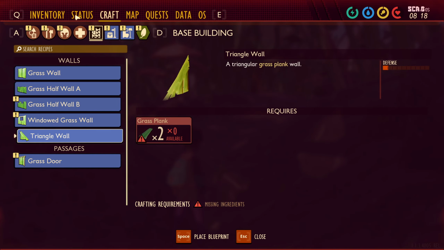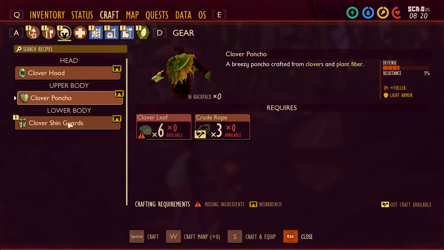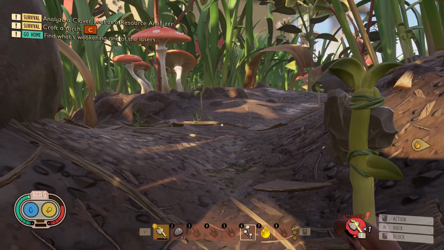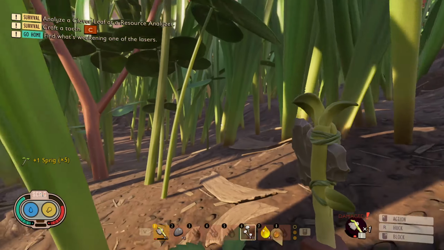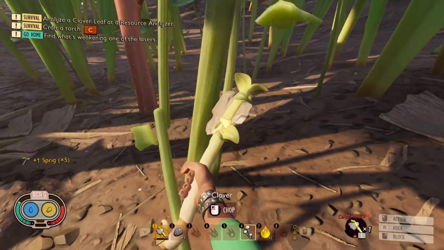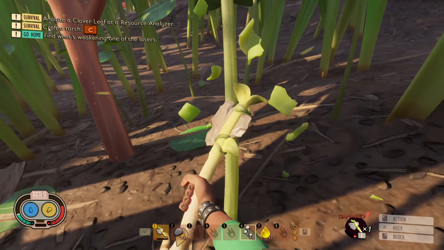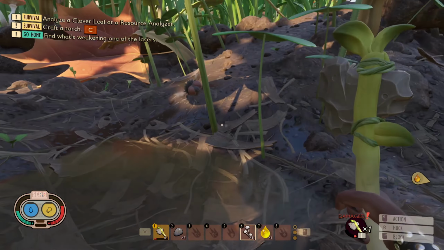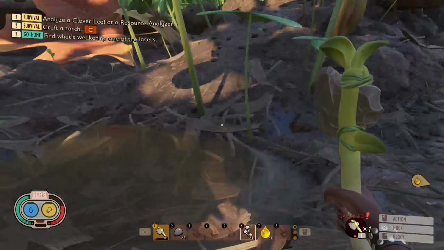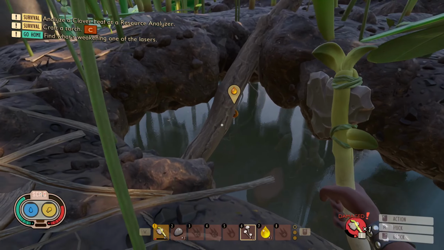I think I could craft some armor using clover leaves and crude ropes, so I guess I'll do that for now. Chop down some clover. What's lucky again? Three or four leaf clovers? I think it's four, right? Wouldn't it be three because three seems really common right now? Hey. Oh, what is that? A gnat. Well, it's very gnat to meet you.